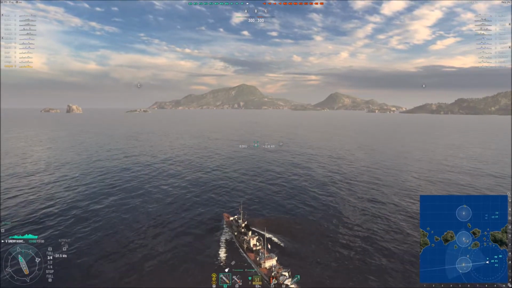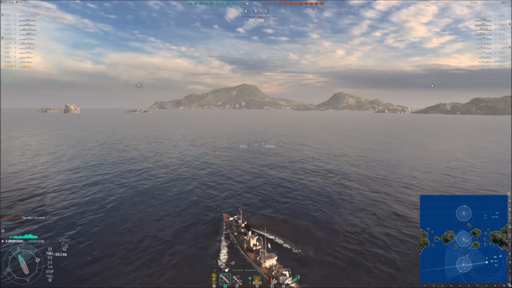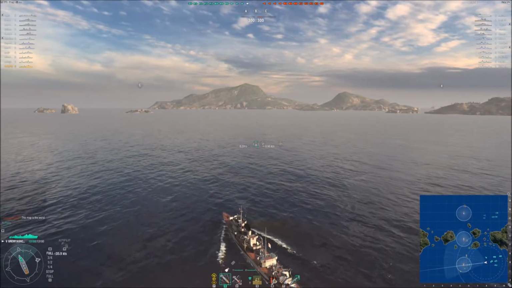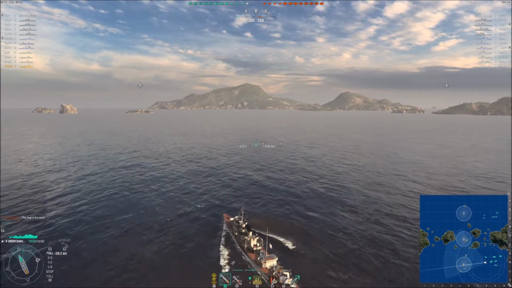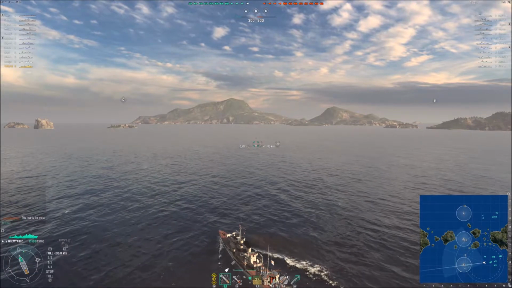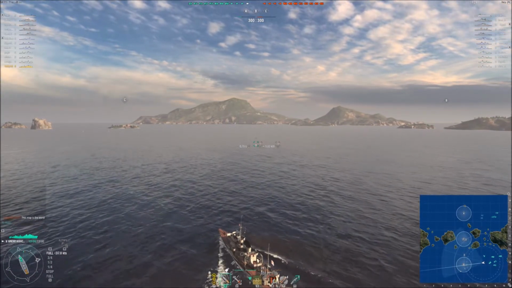So its detection right off the bat with its base skin on is 6.8, which is really not bad at tier 5. The guns are phenomenal. So the Gremyashchy is a very old ship that came out before a lot of nerfs hit, specifically to the Russian destroyers. However, it's a premium ship.